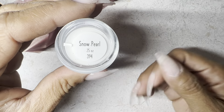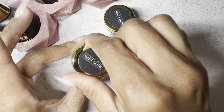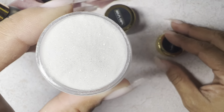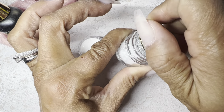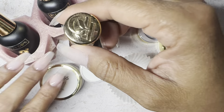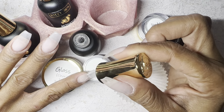We are going to be doing a winter manicure with some Ritzy Dips, new releases that came out yesterday. Snow Pearl is this white color right here. Literally looks like snow. And Silver Bells is this glittery, pretty, fine silver color right here. So all I'm going to do is regular dip on my nails, and then we'll do a little design later on.